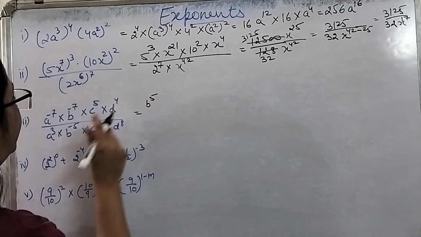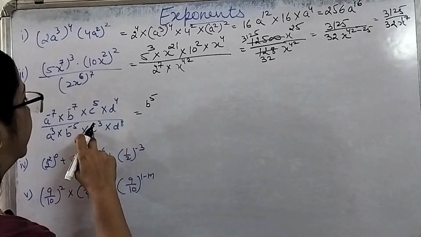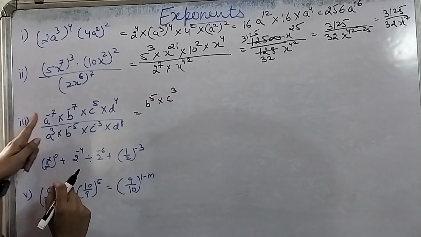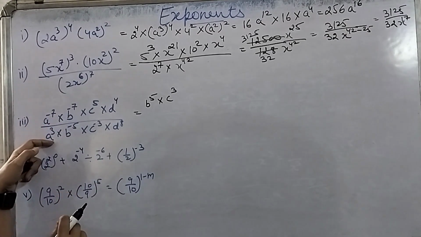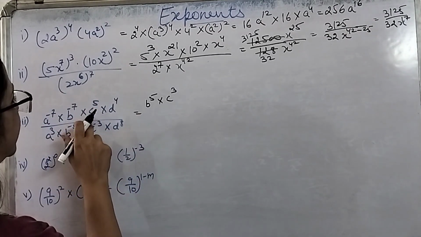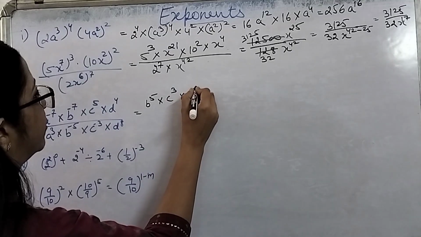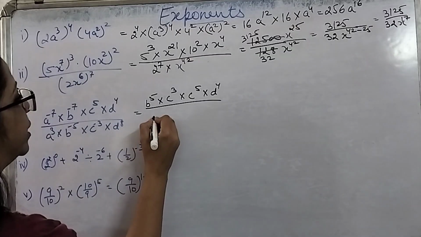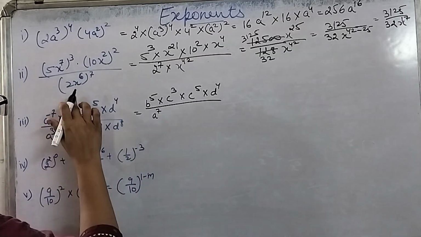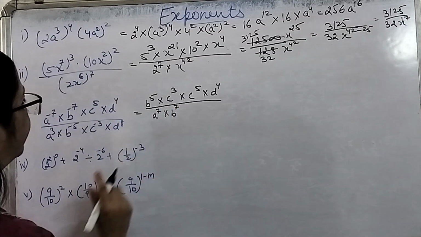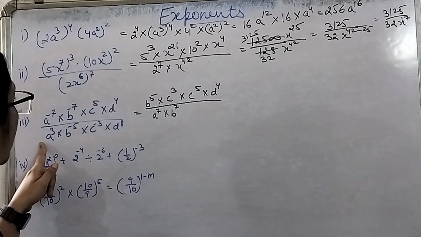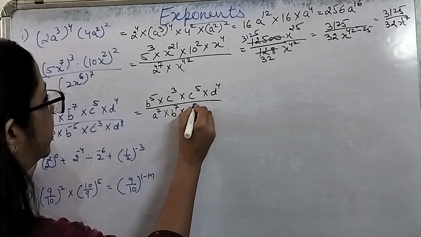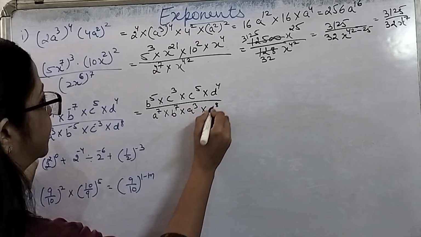So it will be b raised to the power 5. This c is having the negative power, it is in the denominator, so it will go in the numerator and the power will become positive. Both of them are having negative powers, so both of them will go in the denominator. Here in the numerator, the positive powers are c raised to the power 5, d raised to the power 4. Now this a raised to the power minus 7 will go in the denominator and become positive. This b raised to the power minus 7 will become positive. We have taken it in the denominator. And the positive powers, these two we have already taken in the numerator. This will be a raised to the power 3 and this is d raised to the power 8.